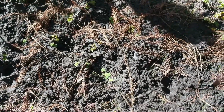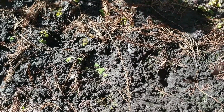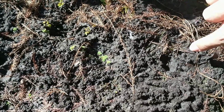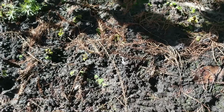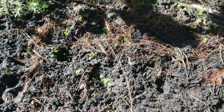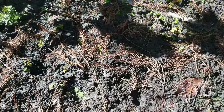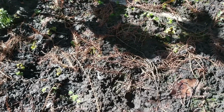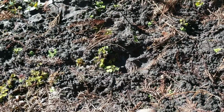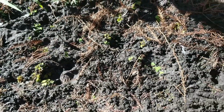The fact that there's no claw marks associated with each pad tells me that it's not a canine. If it were a canine, you'd see little indents where each claw digs into the ground. But since there isn't any, it tells me it has to be an animal with retractable claws. So, a cat. They're pretty small, so it could go either way, but given that I'm out far away from any residentials, I'd say that this has to be a bobcat. There's a small chance that it's a house cat, but the chances of finding a house cat out here, far away from where anyone lives, it's pretty remote.